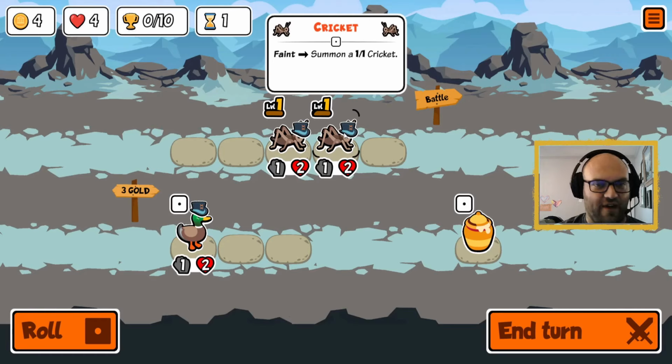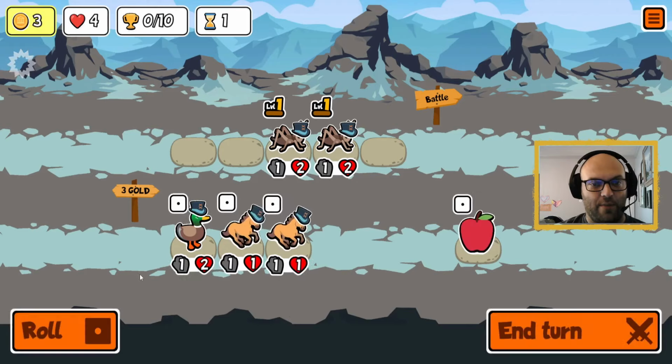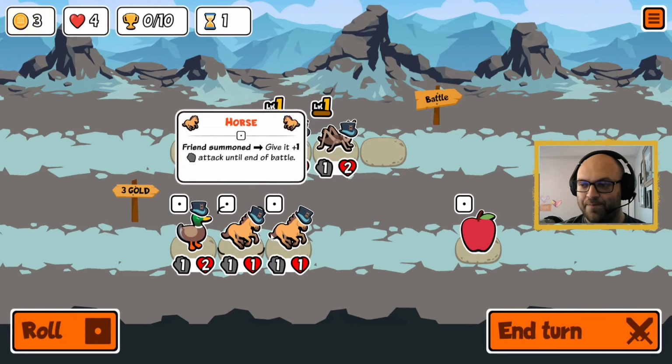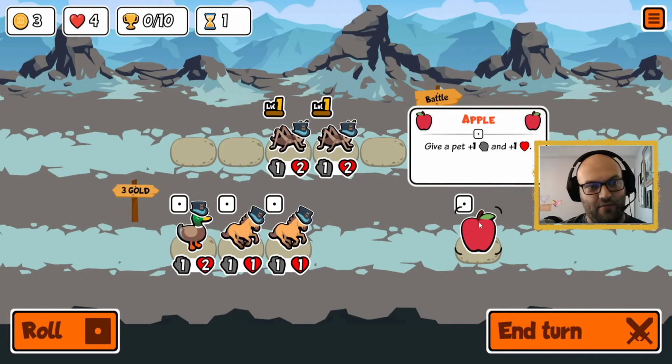So cricket, faint, summon a 1/1 cricket. So I'm going to roll, because it costs 1 gold to roll, and I'll still have 3 gold left over, which will hopefully lead me to a better unit I can buy. So what I was offered is a duck and 2 horses, and then I got an apple as an option.